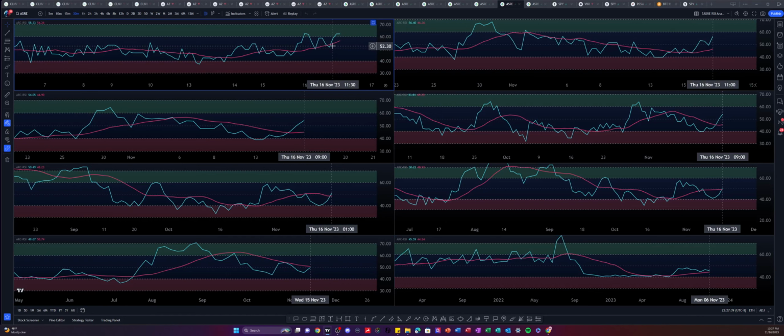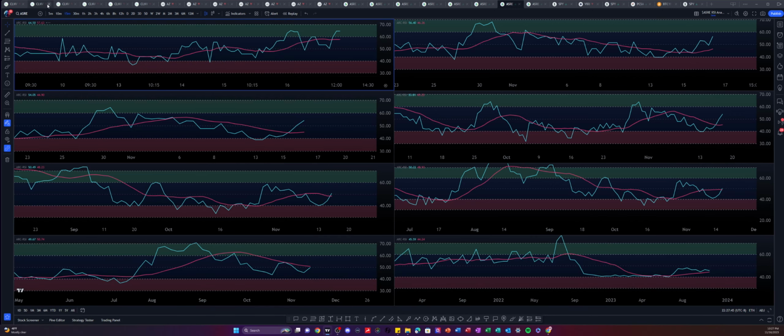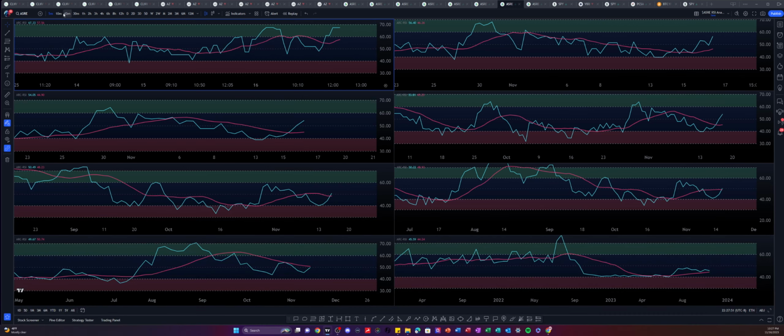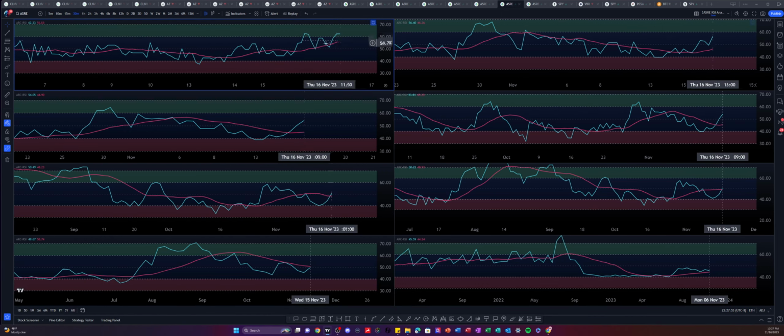As you can see here, look at this 30-minute time frame, it does have a little bit of a pullback in place, and that's probably the short-term upside that we're looking at before coming back down and bouncing off of a relative moving average, which is the SMA 14, just like it was here, like here and here, right? And then we would do it again before continuing on to the upside. So if we pull back here, gravitational zone with the SMA 14 support, definitely upside pivot from there.